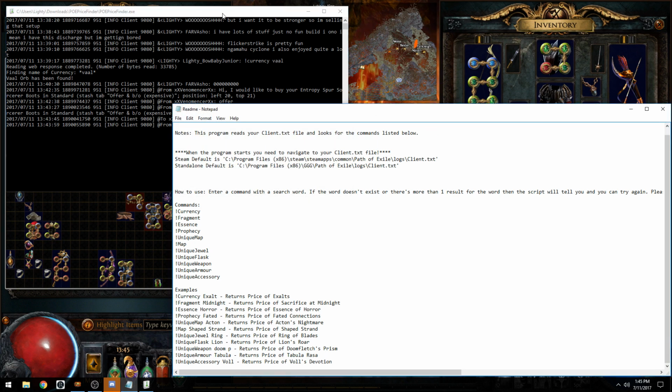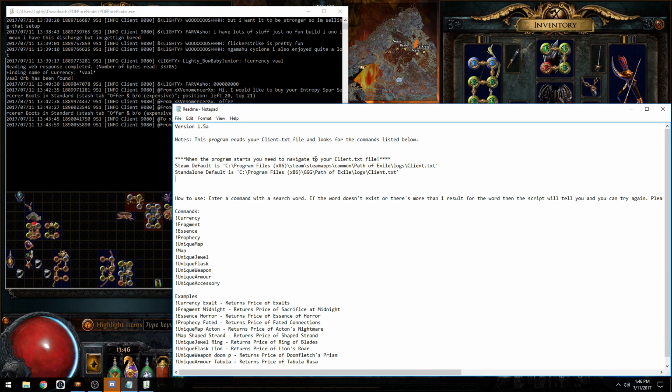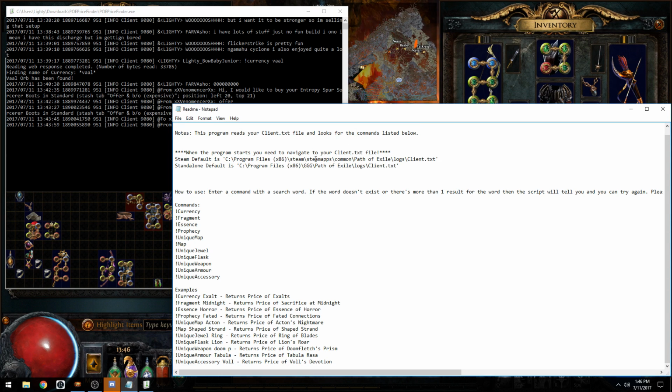I mean, its job is to tell you what things are worth and hopefully in the future currency ratios. And it looks like it's on track to be able to do that pretty simply, pretty effectively, and without being too invasive, which I think is everything anyone really wants when it comes to this type of thing. So as long as it could be effective, non-invasive, and just do what it has to do, I see no problem with it existing. And if anything, it should only augment PoE, any sort of trade interaction.